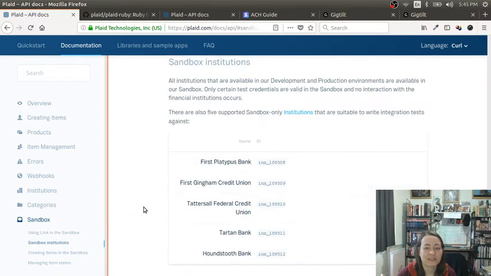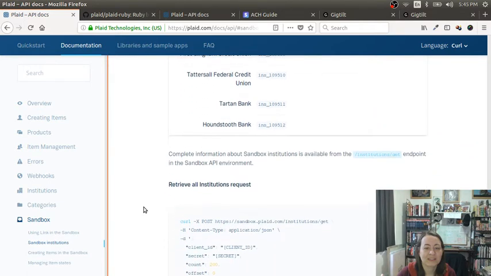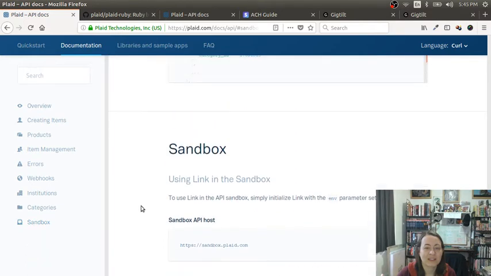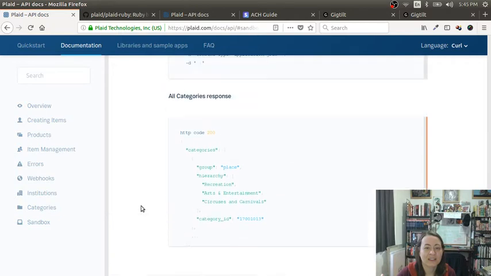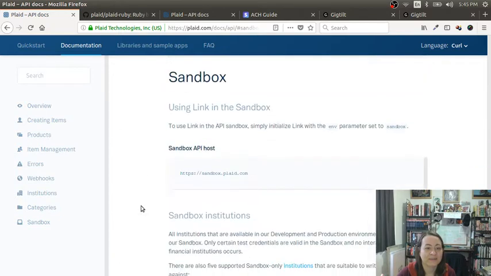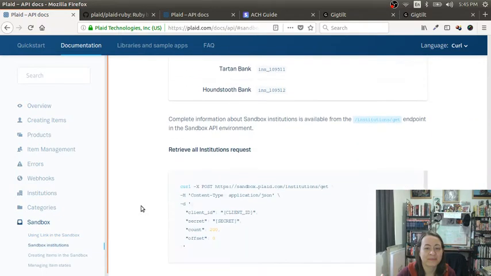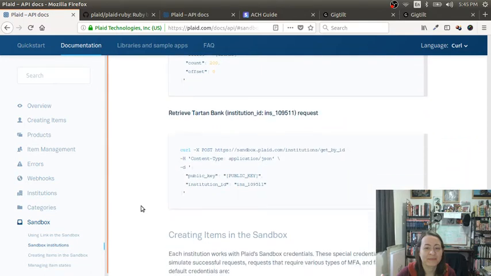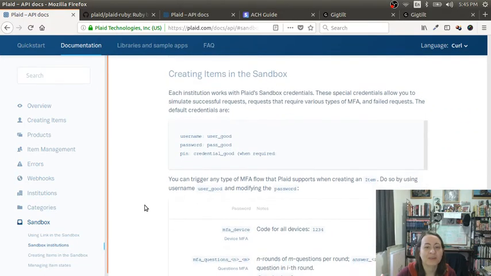Institutions. Just need the sandbox. Here we go. User good, pass good. That is what they want you to use.